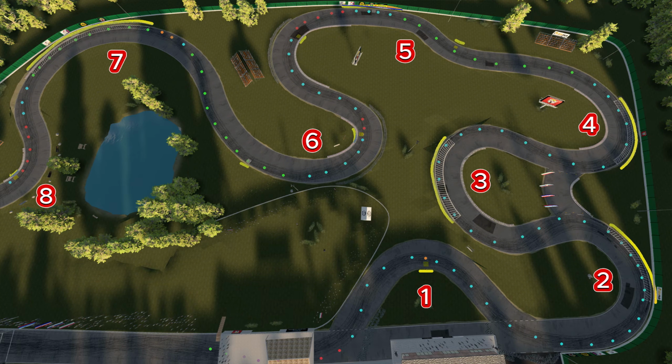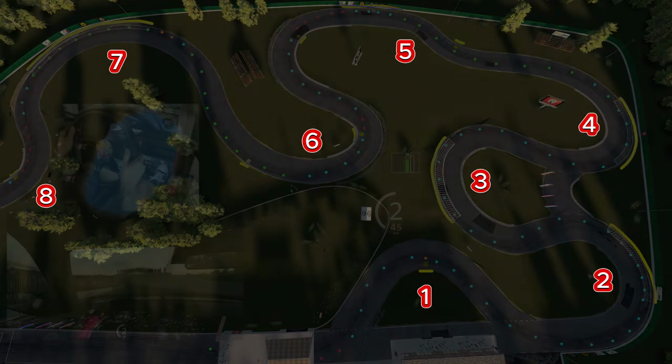So timing is going to be very pertinent on this track to get the speed needed and the wheel speed up to get to that next corner, and then to be able to scrub it off to not blow off track before the next one. So let's break it down as the car goes through.